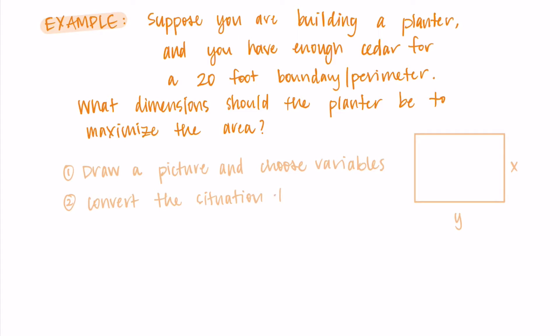Our second step is going to be to convert the situation into math. Something that might help you is to think of this as translating - we're just taking a situation that's written out and translating it into math. Math is a language in itself. We're just trying to write equivalent math statements that represent the problem we were given. As part of the problem, we were told we only have 20 feet of materials, so whatever the boundary of the box is, or the perimeter of our planter, needs to add to 20.